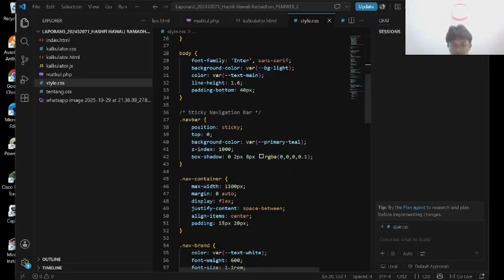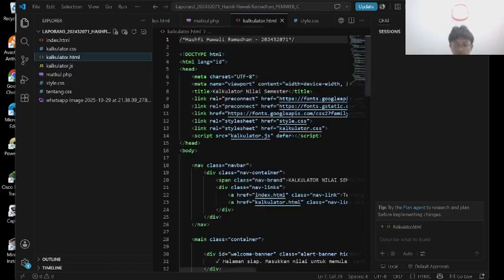After that, next we move to the second page, the grade calculator. On this HTML page, calculator.html, the form uses the input type number tag to restrict users to numeric inputs only, complete with min 0 and max 100 attributes. However, HTML restrictions alone are not secure enough, which is why the actual data processing happens in the calculator.js file.